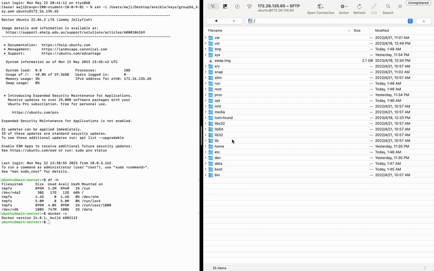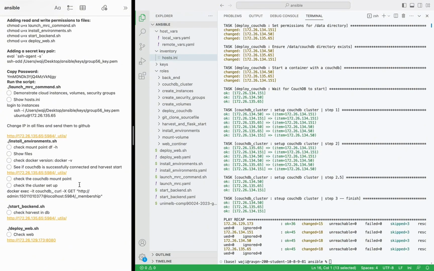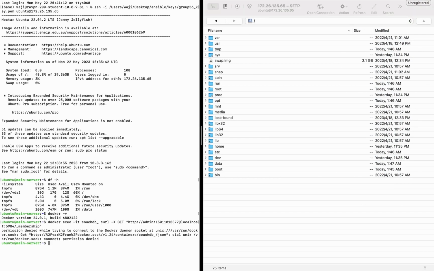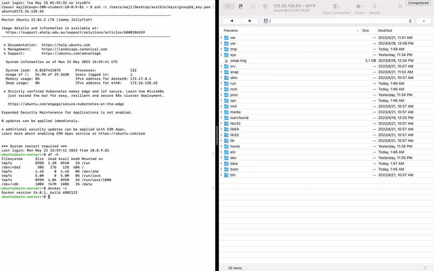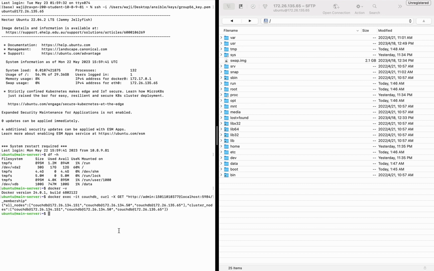We can see CouchDB storage point is mapped to the correct path of the instances. Since CouchDB is running in a Docker container environment, we use this command to see how the cluster is being built. We find that all database servers have successfully joined this cluster.